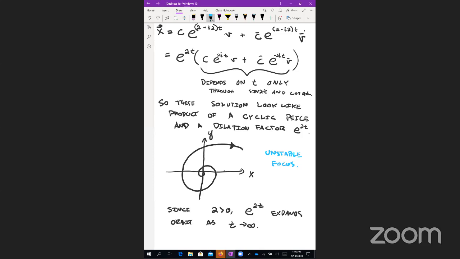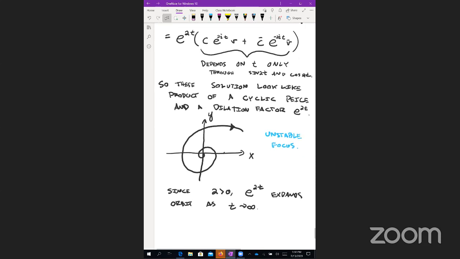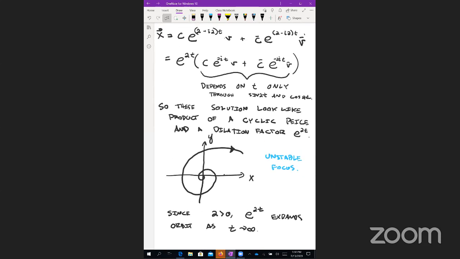And we can write down an exact equation for this. You just have to multiply a bunch of sines and cosines together or use some properties from complex analysis to get them. But it will just be some sum of sines and cosines times this e to the 2t term. And so you'll be going around in a circle and you'll be going outwards. And so, okay, if we have an unstable focus, what is going to be the other possibility here?